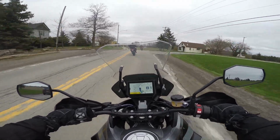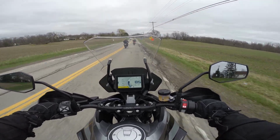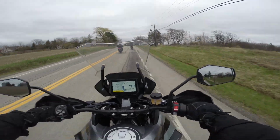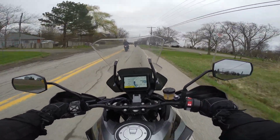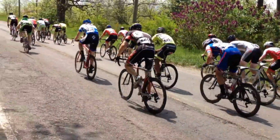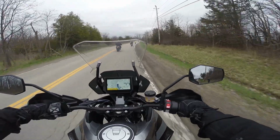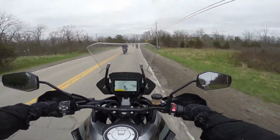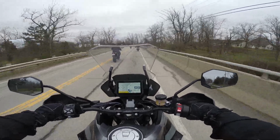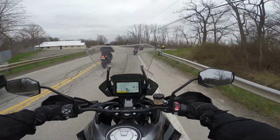I look like a bit of an amateur here, on and off the throttle, but it's just because I'm acting like a fool, enjoying myself. These are beautiful roads. I've raced my bicycle through here. And I really love these roads, I have to say. My last test ride that I also did on the KTMs was through Oshawa in the city.